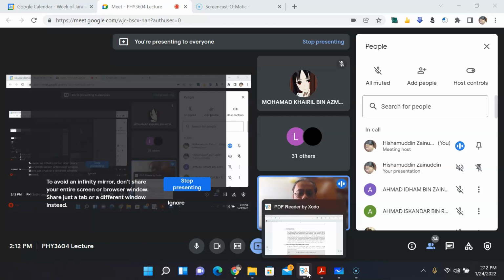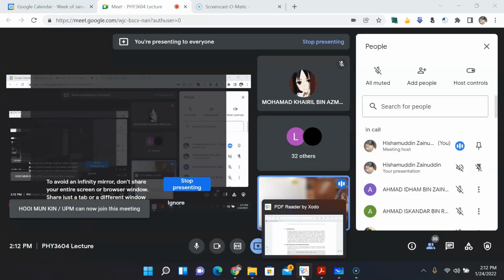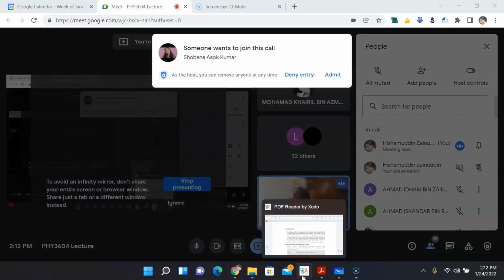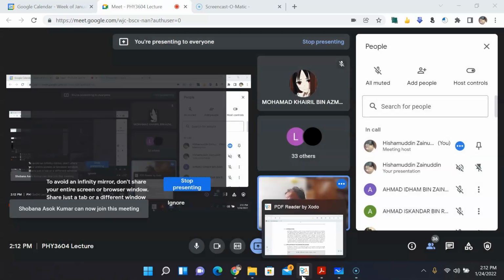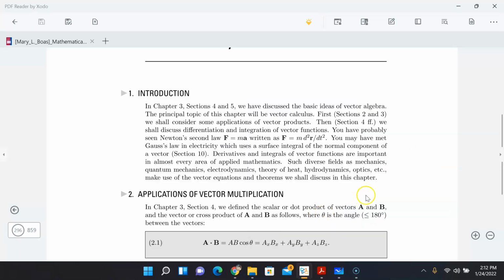Okay, so let me start. So today we're going to do something slightly different, which I wanted to avoid in the beginning, because for me, it's always good to have your own set of notes. But since I don't have any at the moment, I have some scribbles and that's about it. So let me use the book directly at the moment. So again, please allow me to do so.